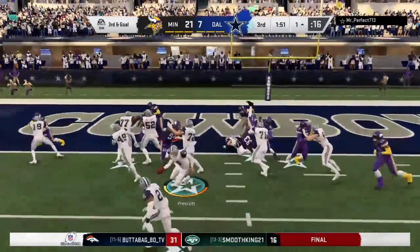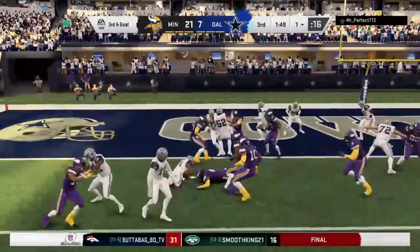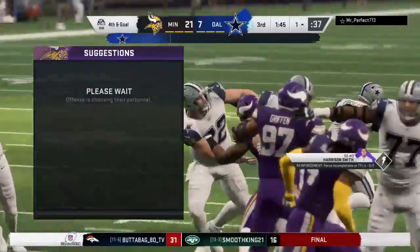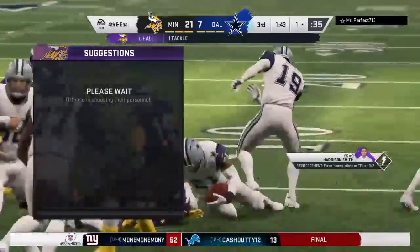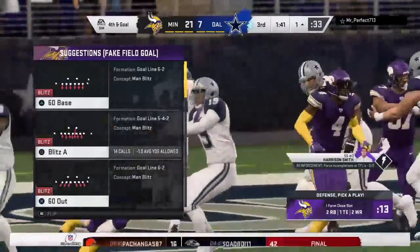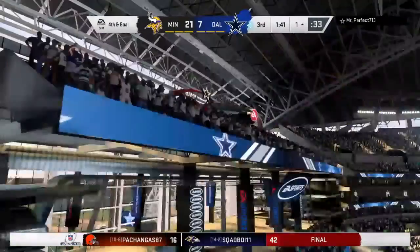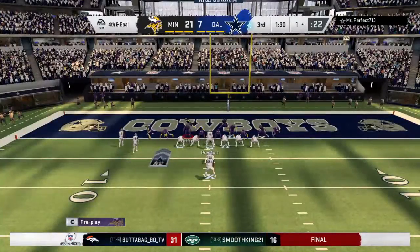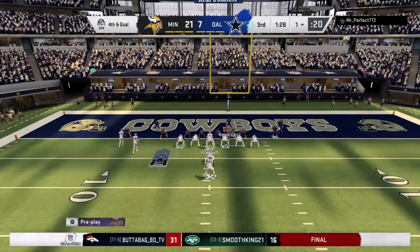Wide. 26. They'll try to run it in with Elliott. And Elliott trying to work his way forward, but it looks like he did not make it. That'll make it fourth down after a loss of 1. Defense didn't budge on third down. Now what are we going to see on fourth? We are soon to find out, but does this feel like old school football or what? Oh, right, yeah. This is an old-fashioned goal line stand.